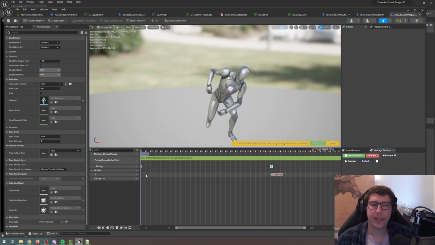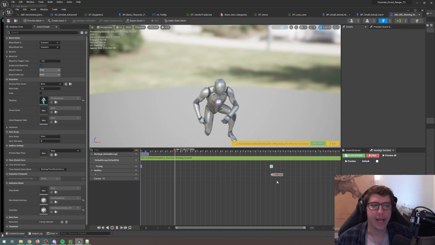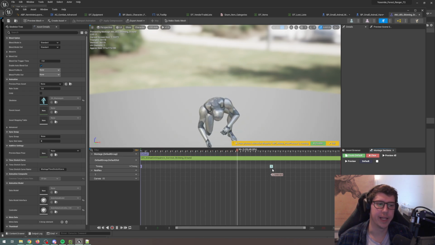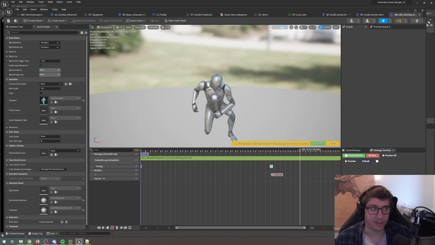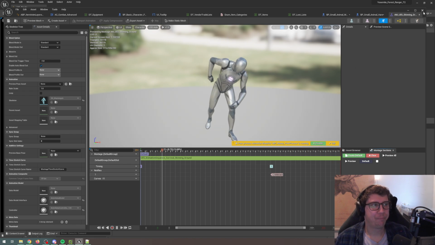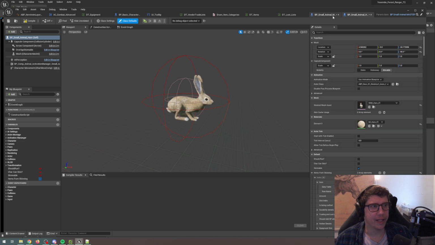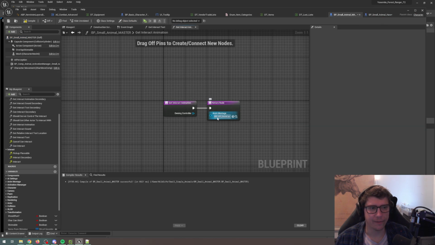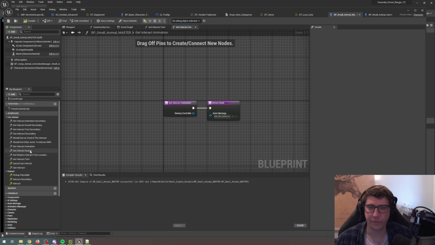So if you do it all the way in the beginning, then it's immediately added. I decided to put it a little bit later in the montage because he actually needs to cut something up. But yeah, that's an animation that I'd like, and I'll put that in the anim montage for the get interact animation. This way, when you just interact, it shows this animation, and you don't have to go around with the whole setting up the montage and everything.